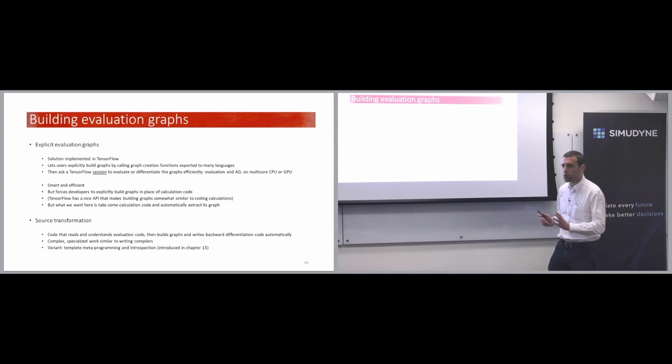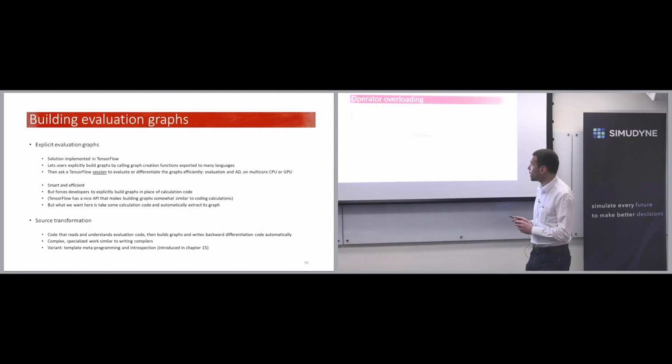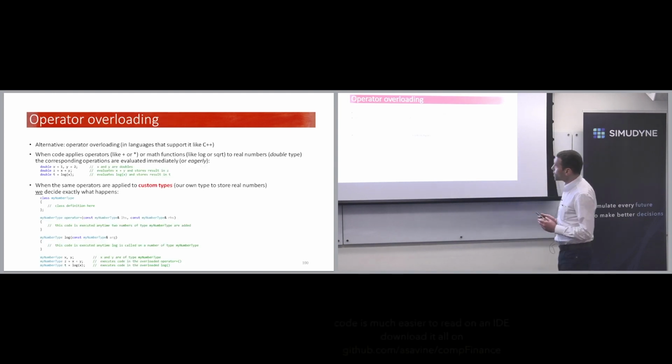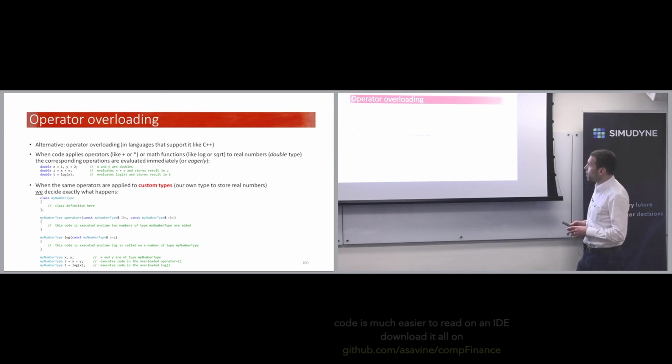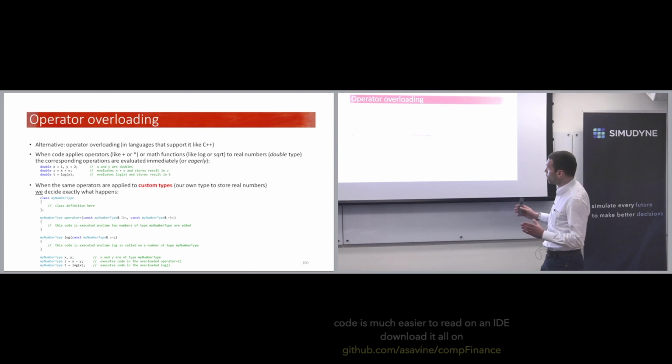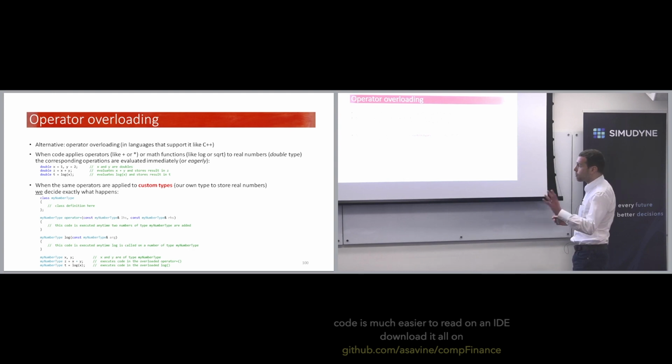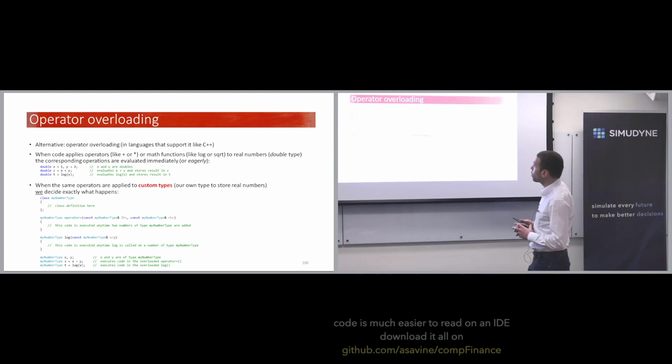It only supports a part of C++'s language and so on and so forth. So the alternative, and what we are going to do, is to use operator overloading in languages that support it, like C++. I hope you guys know a little bit about operator overloading, but let me recall that very quickly.